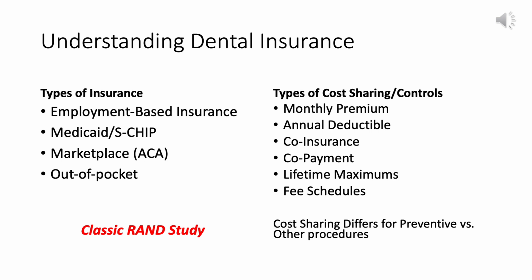These will often have annual maximums where anything beyond that, it is not up to the family. And that really protects the family from catastrophic events, so things that are exorbitantly expensive. And you can go to the news and hear a lot of stories about people who have been driven into bankruptcy because of the cost of healthcare. If you stick with one insurance provider, you will also see sometimes that there are lifetime maximums. We see this with orthodontics.